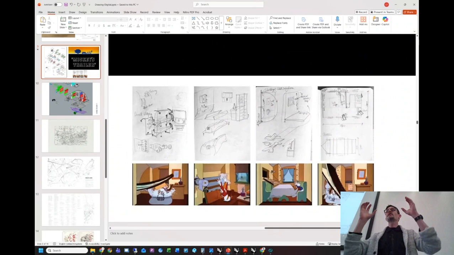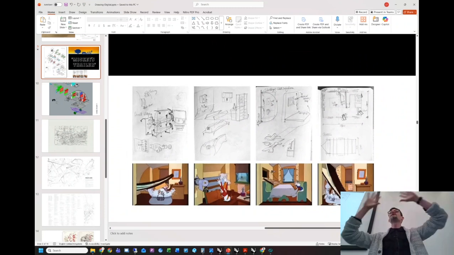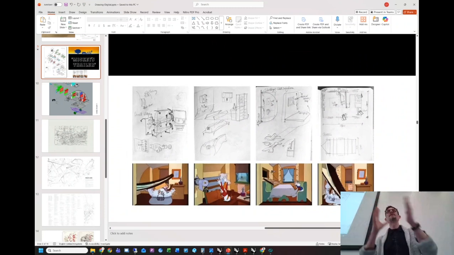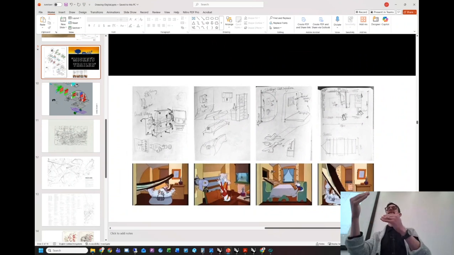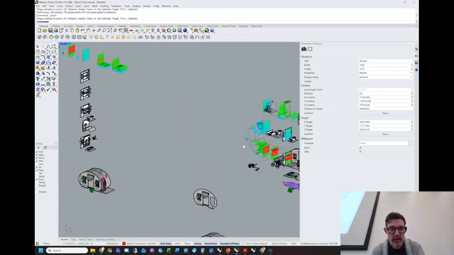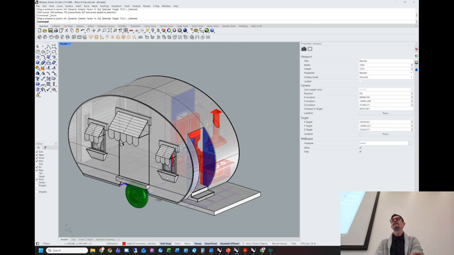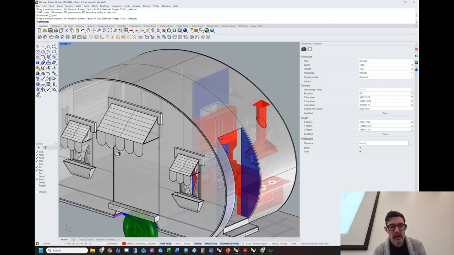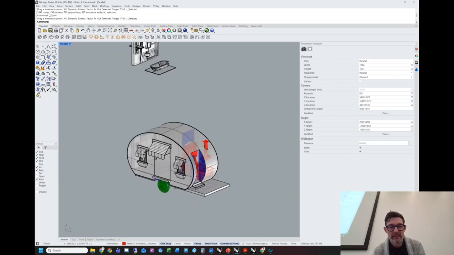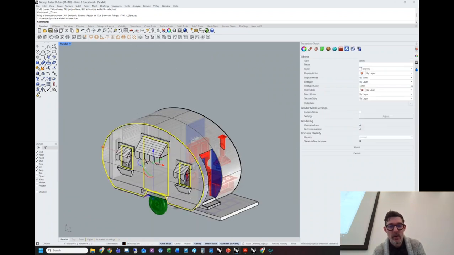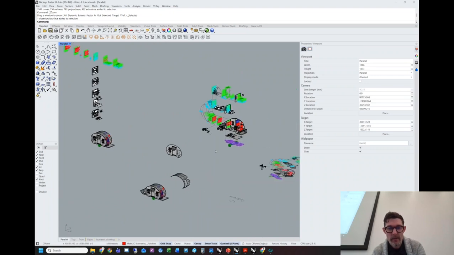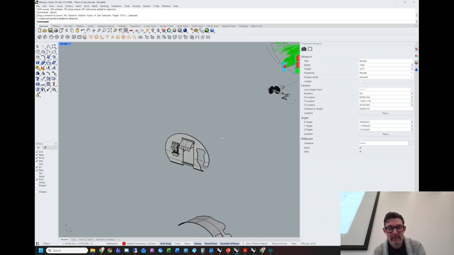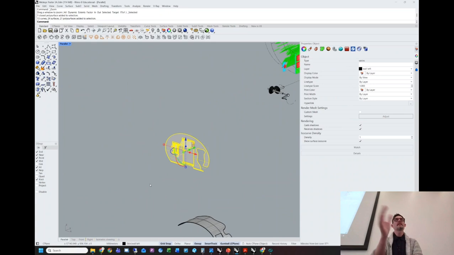So don't think you're going to go into the digital and then your image is just going to appear in front of your eyes. You have to have a plan before you get there. And a lot of that plan involves deciding what you're not going to show as well. So being okay to do this. Check out this guy here. This is my model of the caravan. I spent a long time modeling this guy here and this door and this window. Do you actually see any of that face on my final image? No, because it's been dragged all the way out over here. And basically, I don't show it.